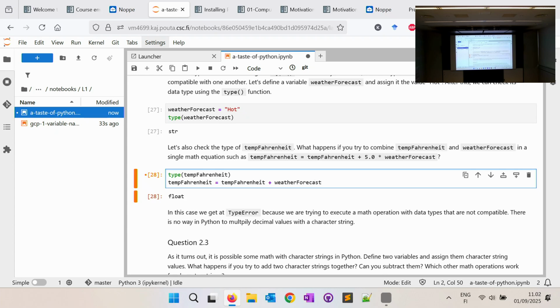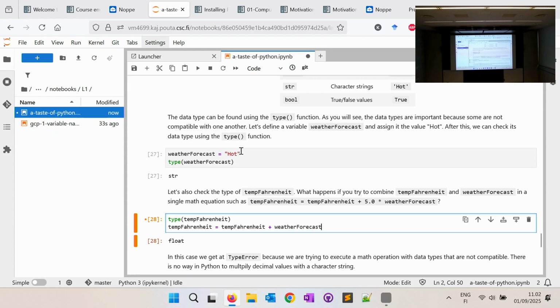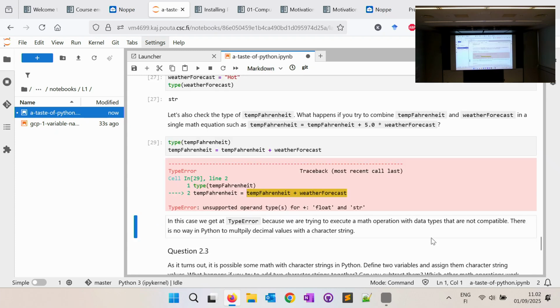So remember, weather forecast is a string, and temp Fahrenheit is a float. So let's see if we just add them up together. So you get another type of error, type error. It's just telling you that you cannot add a float to a string. Remember, when we were going through the slides earlier, you have to be clear with the computer. So with the computer, you're saying add hot to 5. So what does that mean? It doesn't mean anything. So that's why you get type error.